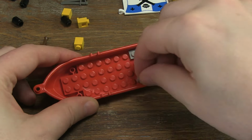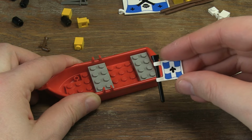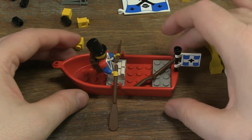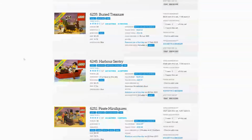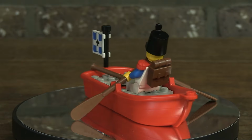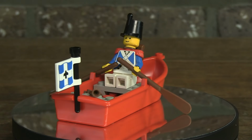What is also nice about this set is that you actually have 2 separate elements, an island with a tower and also a sloop. That sloop has benches, a flag and oars. Together with a minifig, this could already be a small separate set. And there is actually a very similar one, namely 6245, Harbor Sentry, also from 1989. That set has just an extra cannon with bullets and another minifigure. So even though this 6265 Sabre Island is a small set, there is still a lot to discover.